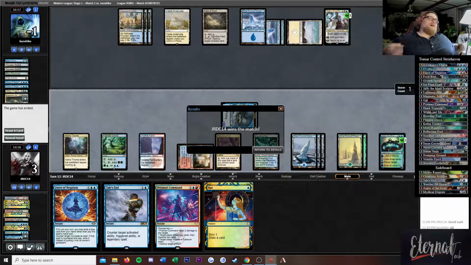Listen. I'm not a big fan of Blue Eye Control. I don't think it's that good right now. I don't. Castle Ironveil, though, is a pretty sweet card in a draw-go matchup like this. That was sweet. That was definitely one of my favorite matches I've played in a really long time.